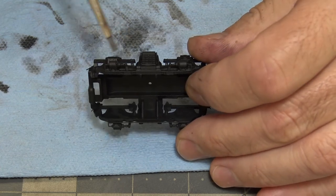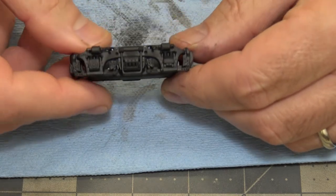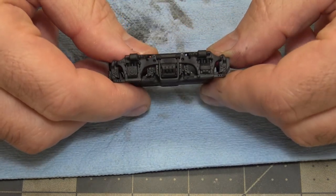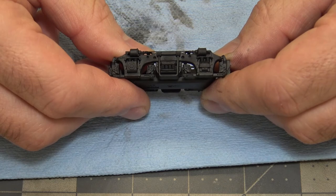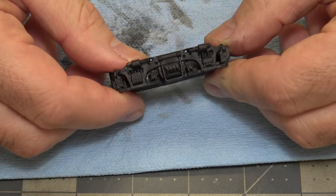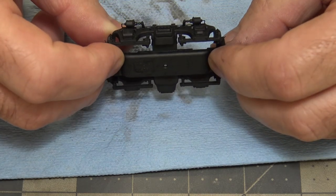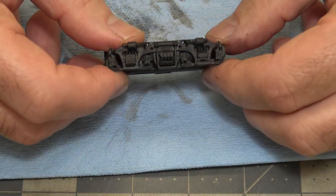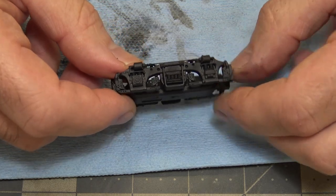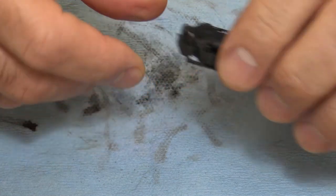Yeah, I think that'll be it. Now, like I said, you can't see this on camera. I'm pretty sure you can't. We'll see when I edit the film and put it all together if you can see any of the chipping. But that's basically what I've done. So, like I said, when I feel like I just want to get it done, I just go at it. And that seemed to work out pretty well. I like how these turned out.